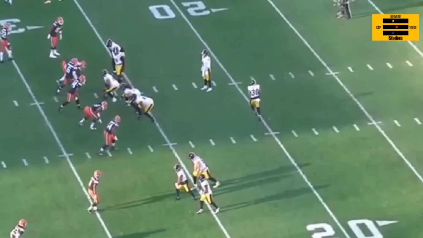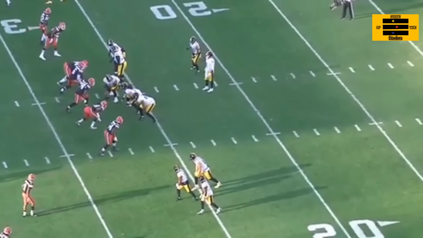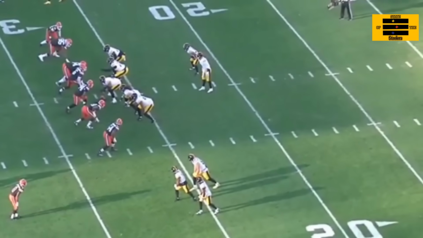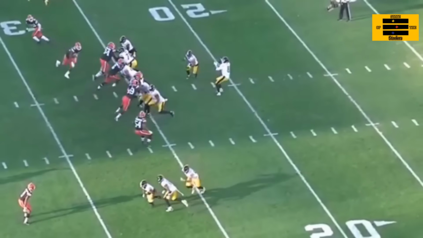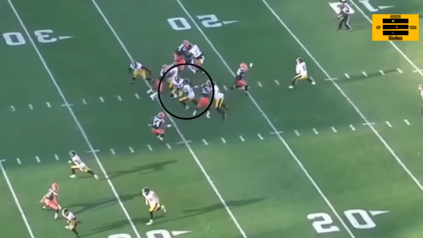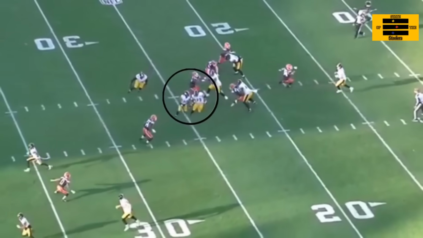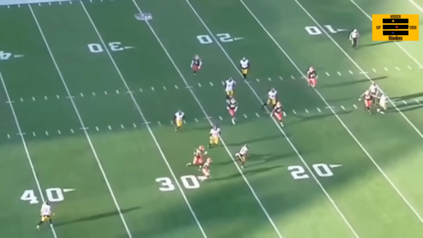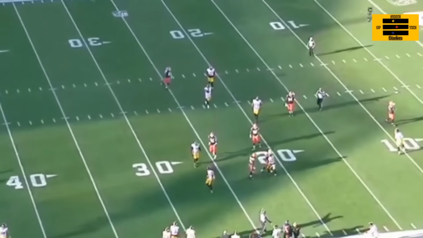This one is just kind of confusing to me. The design of the play, if it's designed this way, which I highly doubt, because I've never once seen a running back on a screen play run in front of their blockers. So I'm pretty sure it's an execution issue here. But what you're going to see is Jaylen Warren go in front of his blockers for the screen, which to me doesn't make any sense. Completely dooms the screen pass.